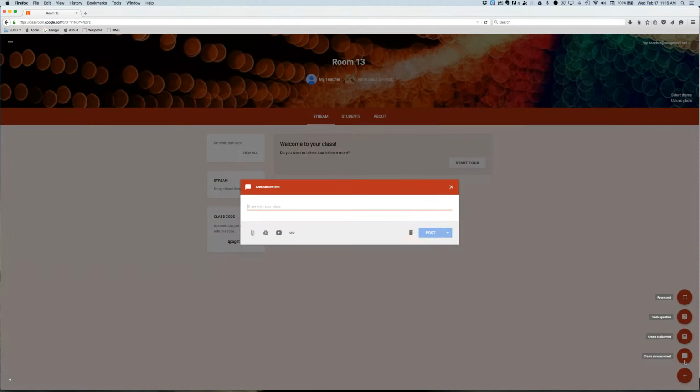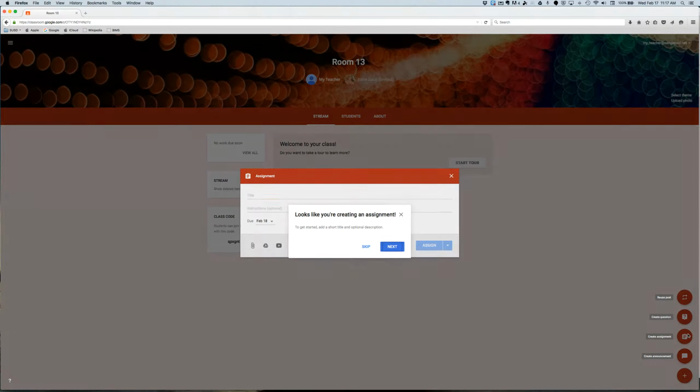An announcement versus an assignment. An announcement is just that. It's more like an overall post to share or to ask a question or to add a comment. You can, though, link attachments. If you had a PDF that you wanted to share with them or a picture, you could send them a link to it, or you can attach something from Google Drive. This is also where you could add a YouTube video or a link to a Google form. Keep in mind, if it's a YouTube video, you're going to have about 30 students who click play at several different times. So you might just want to show it full class and then post a question that they could respond to on the stream.